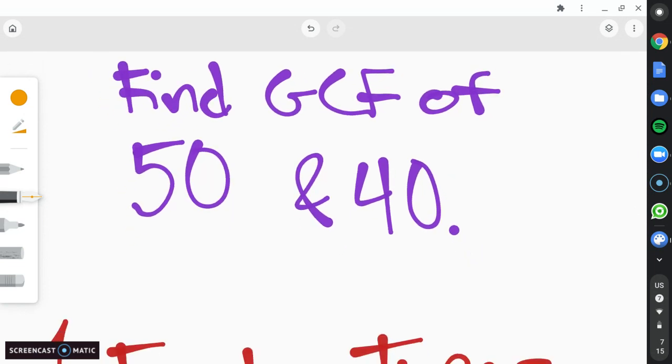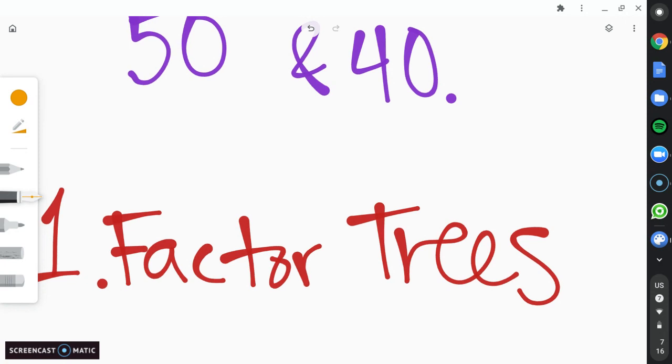So here's our first practice problem. And you will see it is under the lesson, the red lesson header on your capture sheet. As you complete the capture sheet, please fill in the box on the right that says steps to find GCF. Okay, it'll be outlined very clearly for you in this video. Here we go. Step one, factor trees. So you need to make a factor tree for each of the two numbers that you're trying to find the GCF of. Okay, so make those factor trees. Pause the video right now.